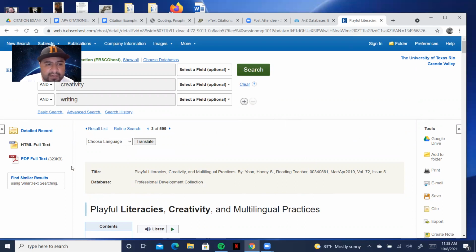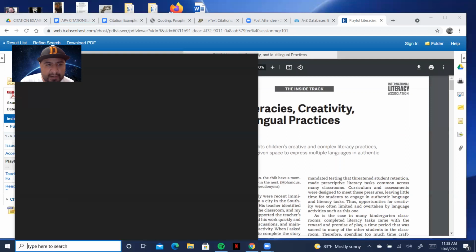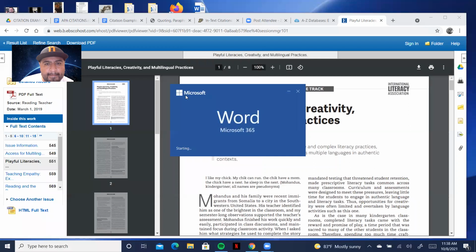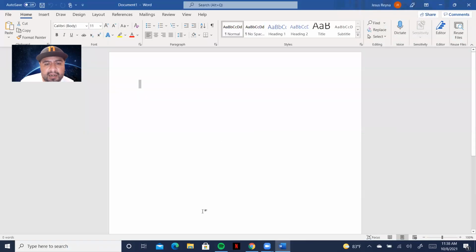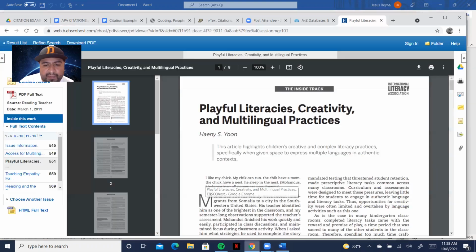Now I'm going to do something here. I'm going to use this article because we're already here. I'm going to bring up the Word document. And I'm going to show you a couple of ways to cite, just really quick. I don't know how I'm doing on time, but I hope that I can get this in. I'm going to go back to my article.